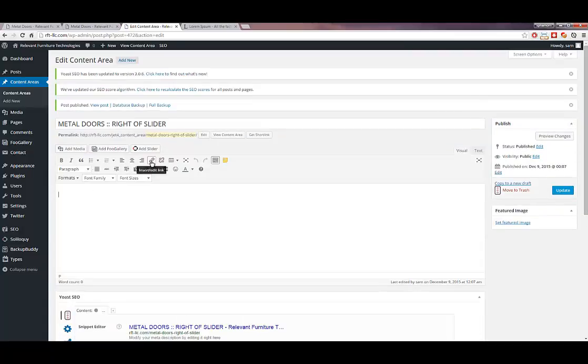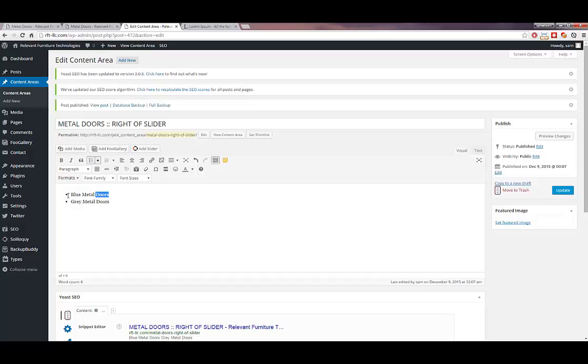Next thing I want to do is create a bullet point list, and that's done by clicking on the 4th icon, which is the bullet list creation icon. You'll create the dot, and let's say I type in blue metal doors and gray metal doors. With the submenus, you can give it any title you want. It doesn't matter what the pages are called.